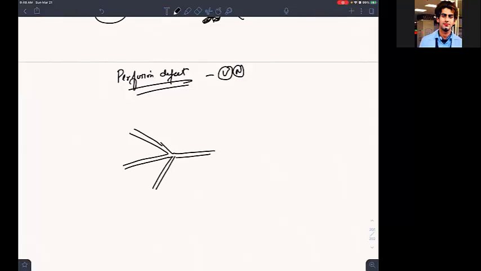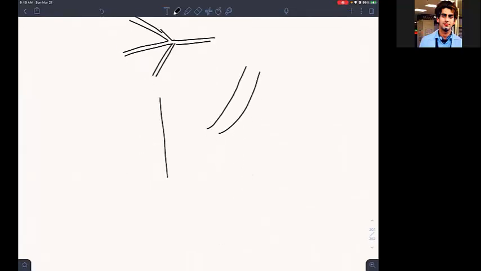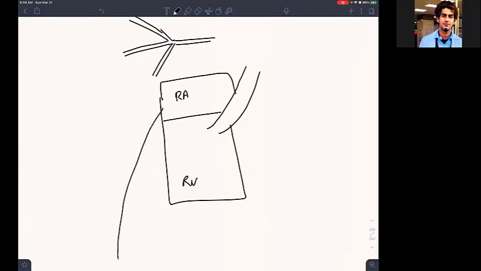This is the pulmonary artery. Let me draw the heart. This is the right side of the heart: the right atrium and the right ventricle. I am draining blood from the inferior vena cava into the right atrium, and from the superior vena cava into the right atrium. The superior vena cava collects blood from the upper regions of the body, while the inferior vena cava draws blood from the inferior regions towards the heart.